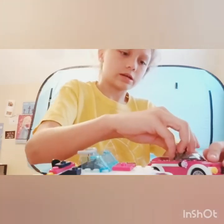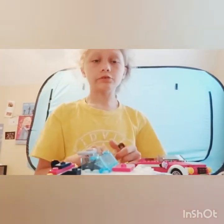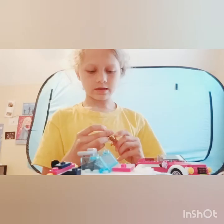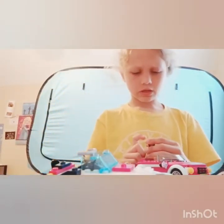So I have two of the girls, pictures of them. And these are just random girls I got from other sets, but it does come with some people. And it does come with bows. And I don't know if it comes with sunglasses. Let me check. Well, I did find out it comes with a bow and sunglasses. It also comes with extra flower bows. So I put one in her hair too. You can actually put glasses on her. And I'm not going to do it right now, but I may do it later.